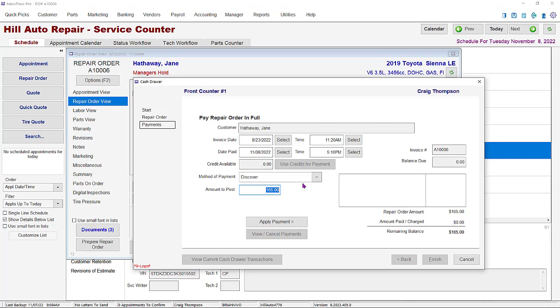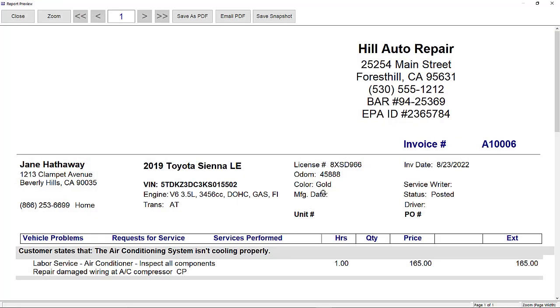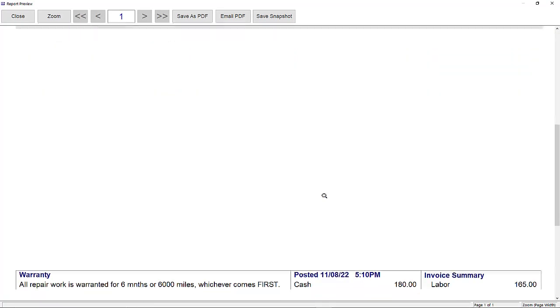If a customer is paying cash, the system will handle the change. Just apply what they hand you and let the system figure the rest. Click on the Finish button to close the transaction. The cash details even appear on the customer's copy.